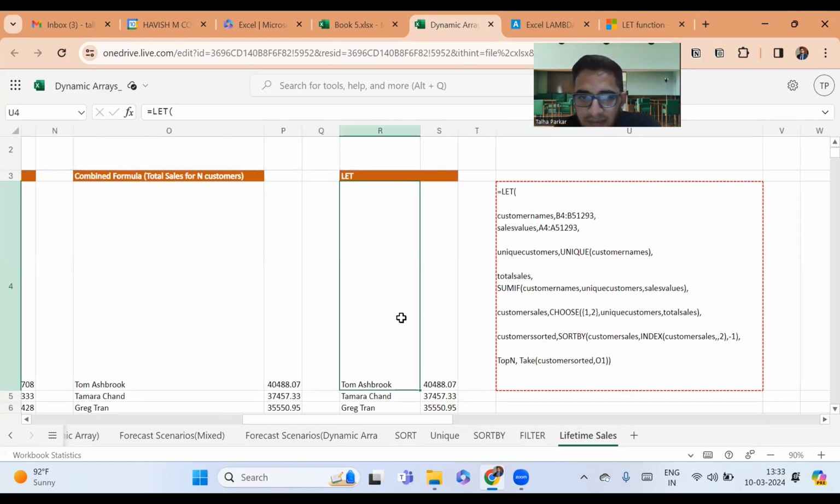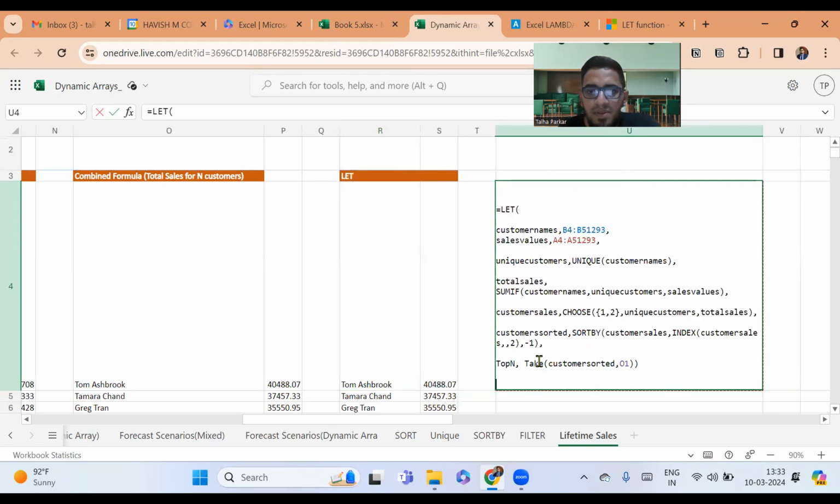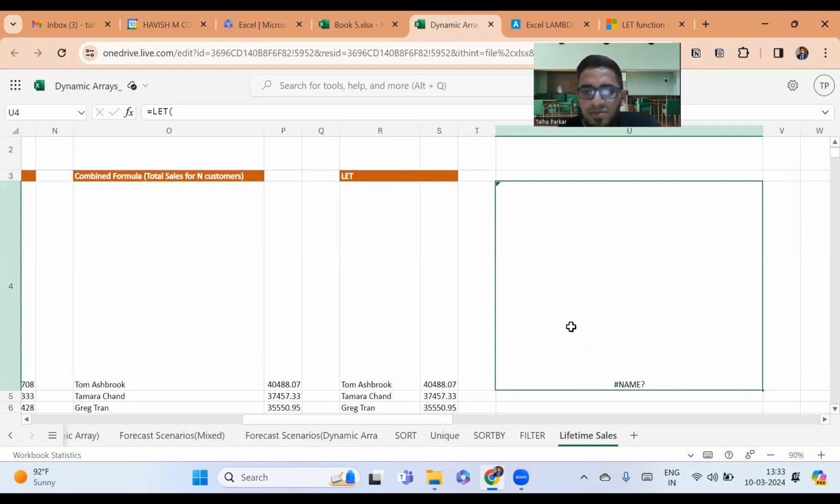Now, let me just check why there is an error. The range, value range, unique values, sum, combined array, then sorted array. So in the last argument you don't define it.